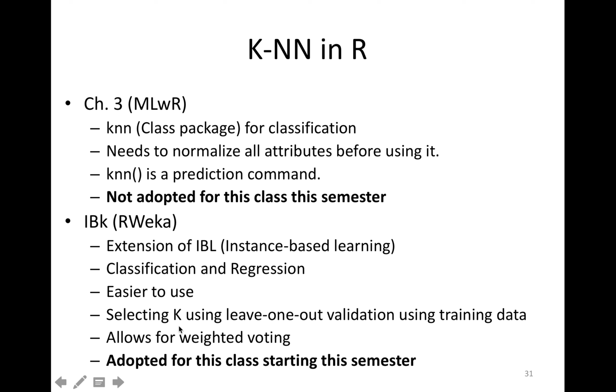So this I have already talked about: based on my experience last semester, in this semester I do not want the class to spend time writing code to normalize attributes, and also to learn the difference between using the function in chapter 3 called KNN from the class package, which is different. Also, that KNN has not been fully tested for numerical value prediction. We tried to find other options, and we found something that works, but it's also a lot of explanation for the class. As a result, starting from this semester, I'm not using this, to save some time.